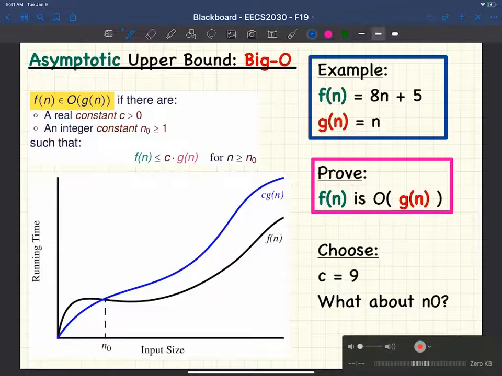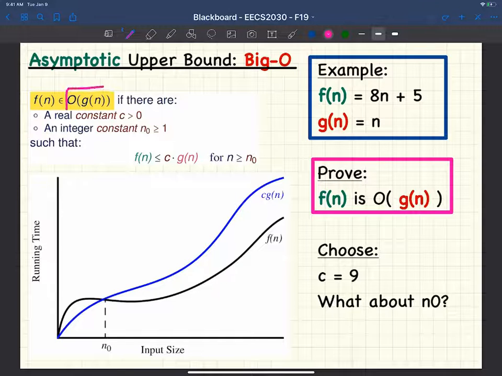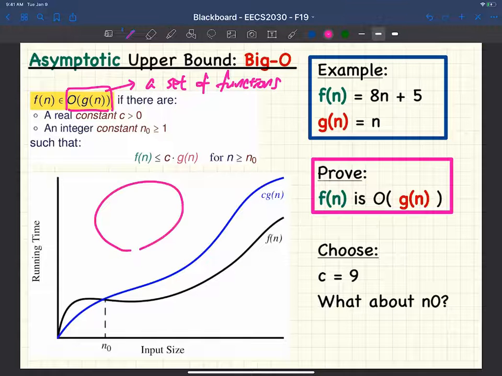First of all, whenever you say it's a big O of something, g of n is simply any arbitrary function. It can be n squared, it can be n cubed, it can even be log n. But when you talk about big O of g of n, this is a set of functions that you're talking about. It's a family of functions, just a set with many things inside. And then you are given f of n, which is basically your algorithm running time. You want to see what family it belongs to.